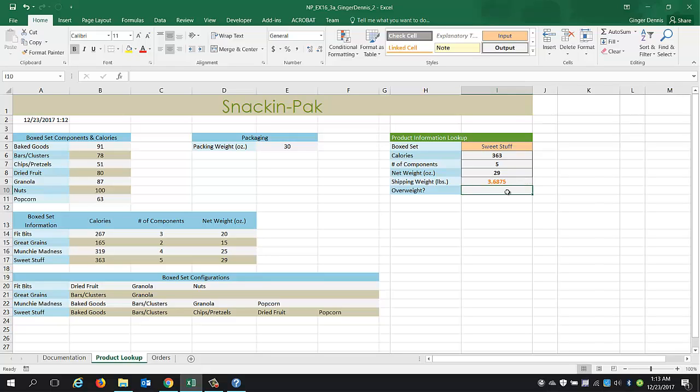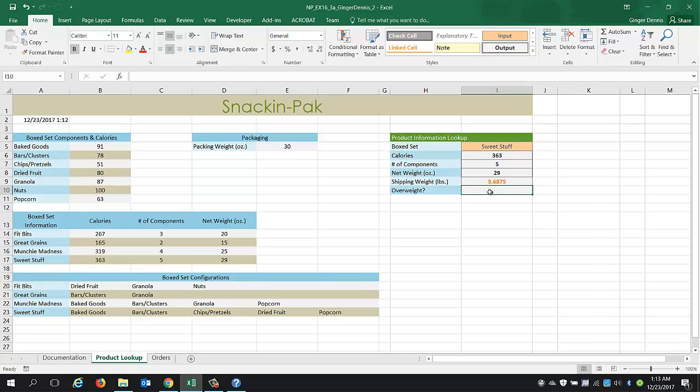Step 13 of our project says that the delivery service used by the company charges a higher rate for packages weighing over 3 pounds. So in cell I10, we want to add a formula that will show the word yes if the shipping weight is over 3 pounds, but it'll show no if it's not over 3 pounds. So in that case, we're going to use an if function.